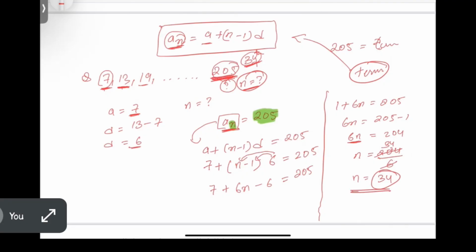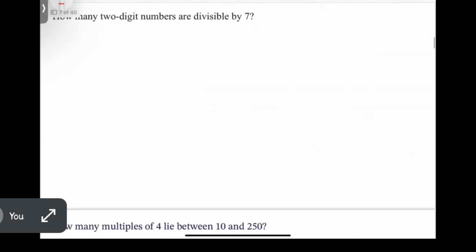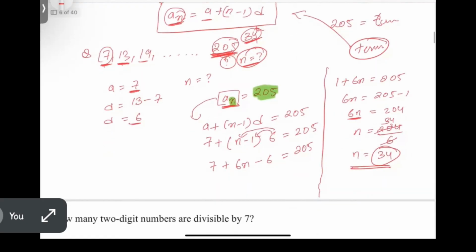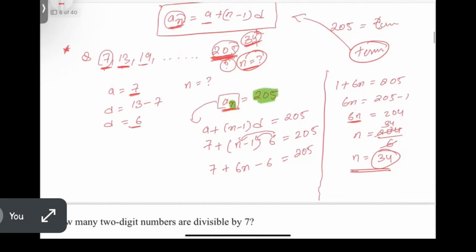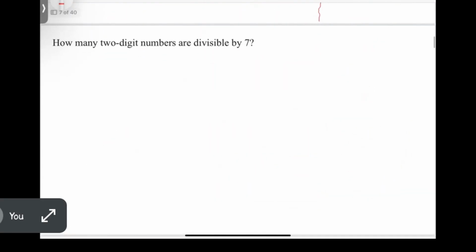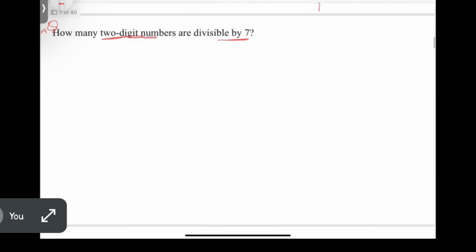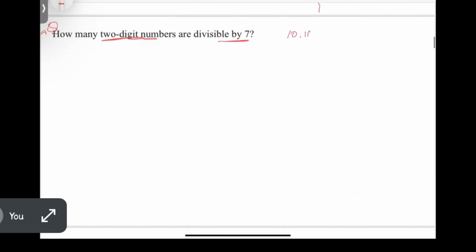That's number one. Now let's take a practical question, because in the exam I expect this kind of question. How many two-digit numbers are divisible by 7? This kind of question can be asked based on a n, okay? The typical question that I've given you, I don't think there's a high chance that they will ask. But the question that we're going to do now, there's a high chance that they will ask this kind of question. How many two-digit numbers are divisible by 7? Two-digit numbers start from 10, 11, 12, 13, 14, and so on.